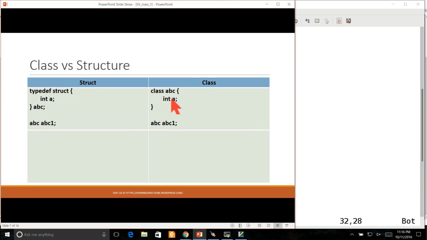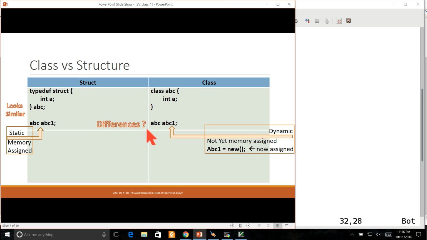On the other side, when I'm working with class, class is again a data type, similar to typedef struct, right? So I have class ABC, inside that I have int a, and then I have taken its instance, ABC1. So both seem similar. Then what are the differences between the two?